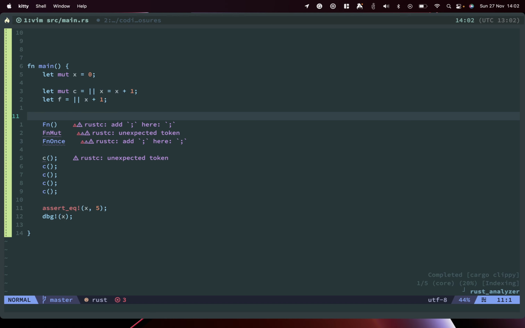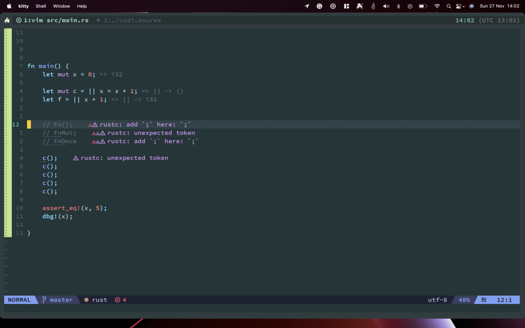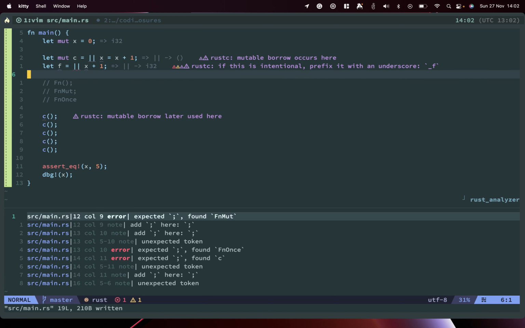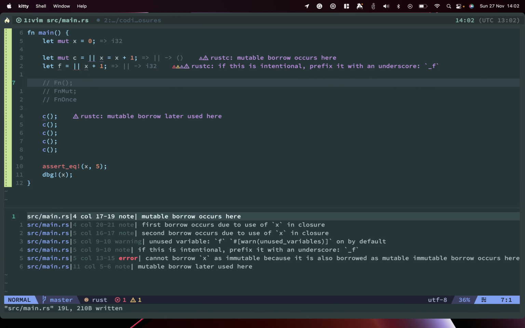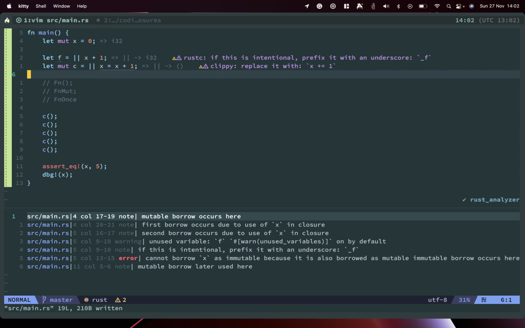Okay, because I just want to have my Rust analyzer running. So if you see, well, let's avoid this. Now you will see we get an error, right? Because it says a mutable borrow occurred here, and here essentially we are immutably borrowing, and we are actually using it here. If we do it the other way around, then this will probably work. So here we have the read-only borrow, and here we have the mutable borrow.